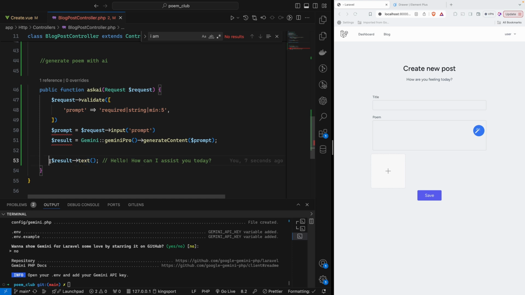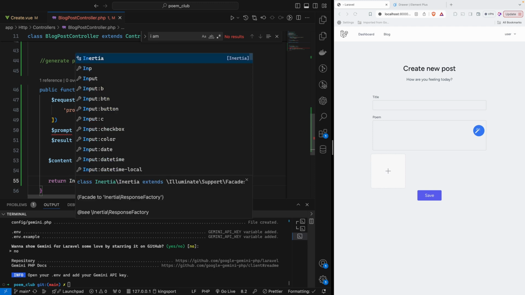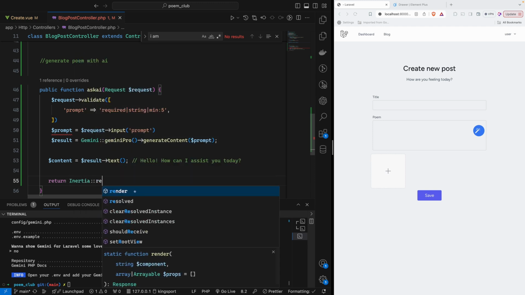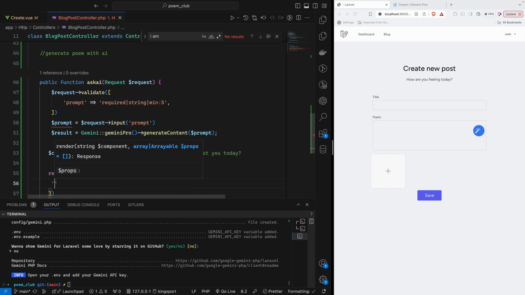So that response message we will assign to one of the variables. We will say content equals. So we have to return that content: return Inertia render, and the same URL, blog/create, and then I will pass the content with the dollar sign content.